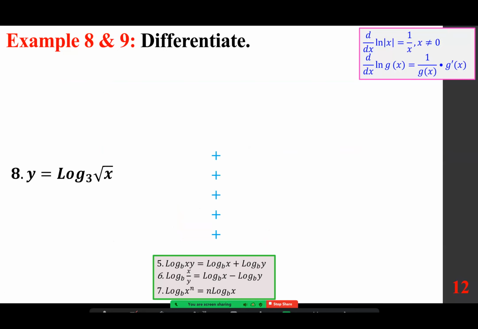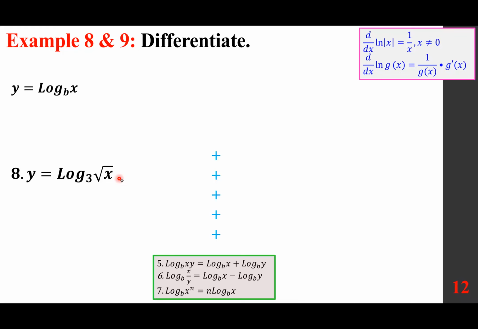So we're going to continue differentiating, and we are dealing with y equals log base 3 of square root of x. So what we looked at was natural log, and the base was e, but we haven't looked at different bases, so let's see how we deal with that. So let's go over the following.